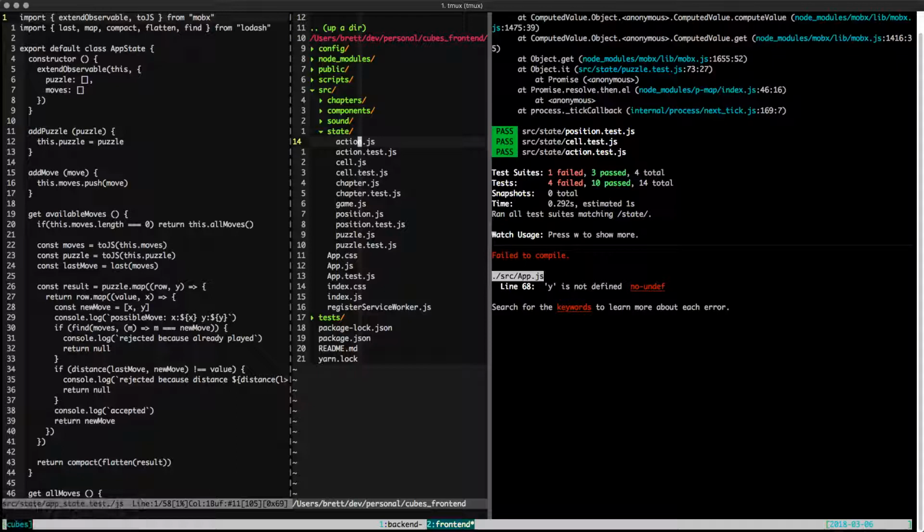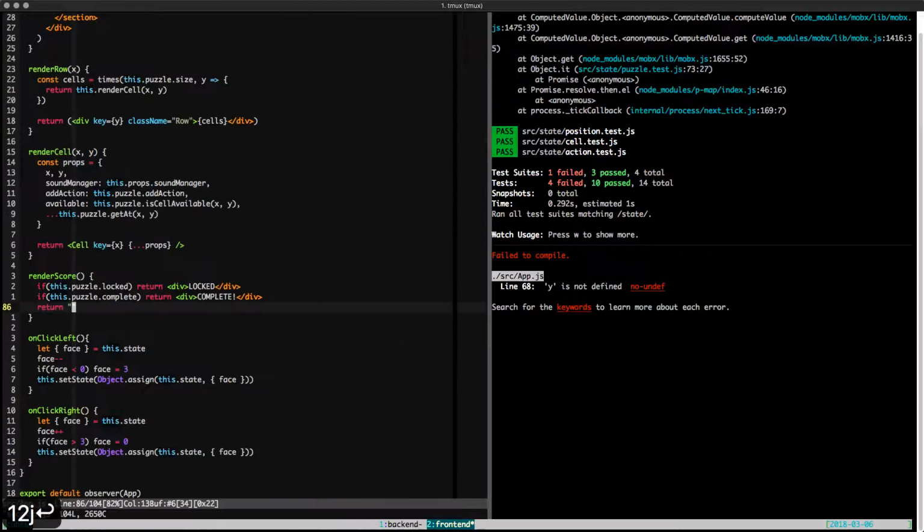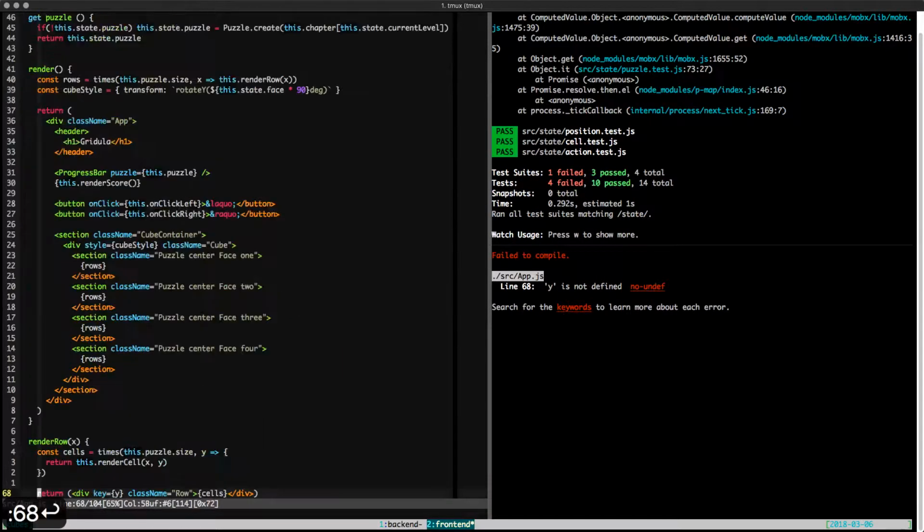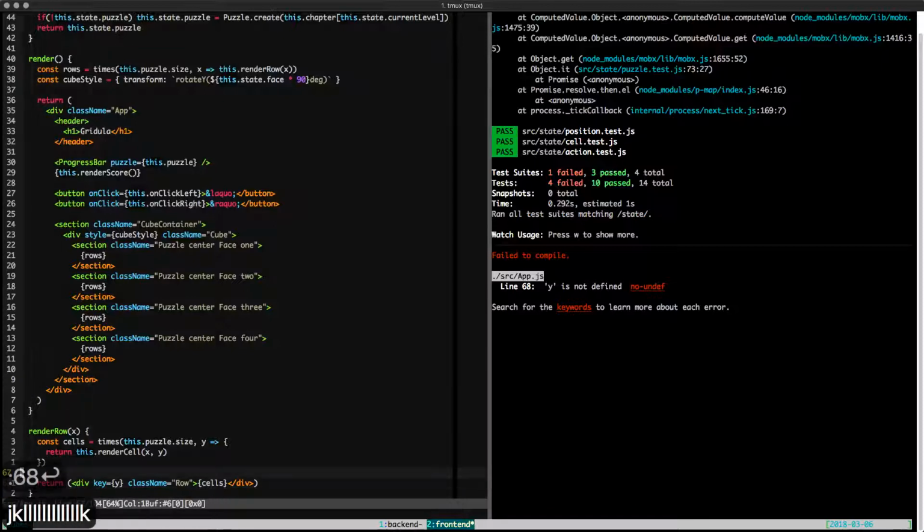Cool, so the first failure is app.js line 6. So if we go to line 6, so 68, not 6. Okay, so y is undefined.